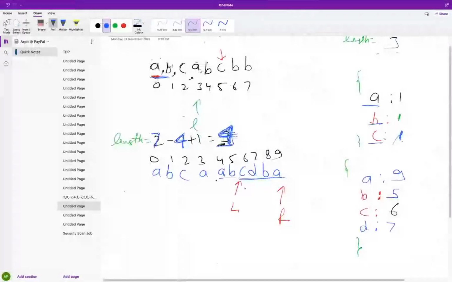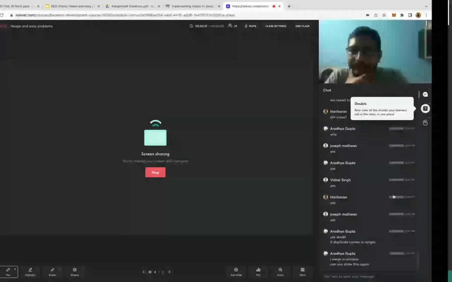You see, this B was coming into the window, right? Earlier your left pointer was here, at this position. And now you can see B comes into the picture. Once B comes and you have checked the value of B, you find that B exists in the range. So you move your left pointer to the C position. Now this is your window. Because if you keep the B in your substring, you will never get a unique string. That's why you are moving the pointer to the last occurrence plus one. And then you will update this B to 8 for the next element. Understood?